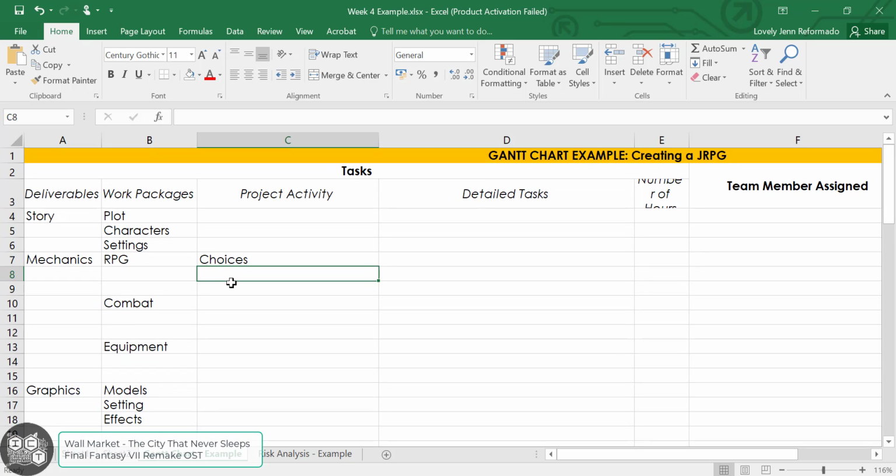For typical JRPGs, they tend to have different endings, like a good ending, a bad ending, a neutral ending, and so on and so forth. Another part for JRPGs, or a lot of the common ones right now, is that they would also focus on relationships. Depending on your interactions with these different characters, how would your relationship blossom? Would you be friends? Would you be enemies? Would you be love interests?